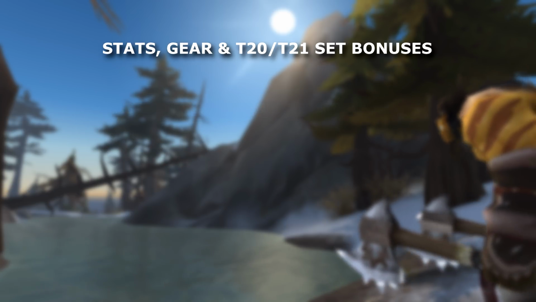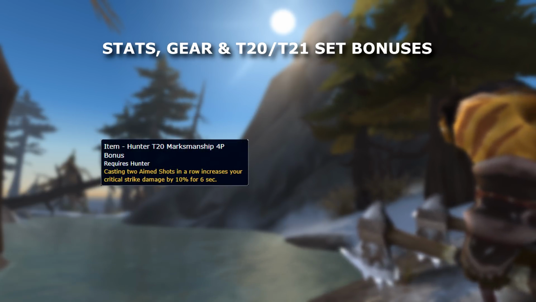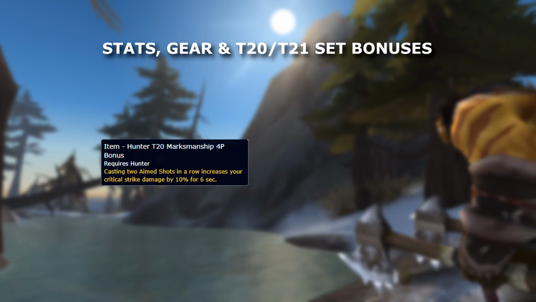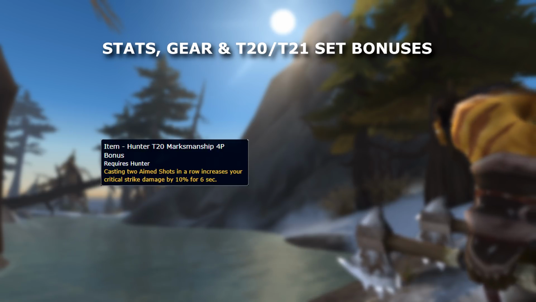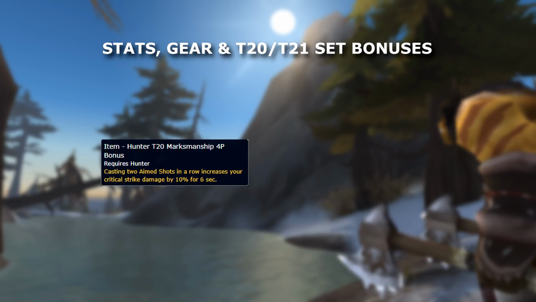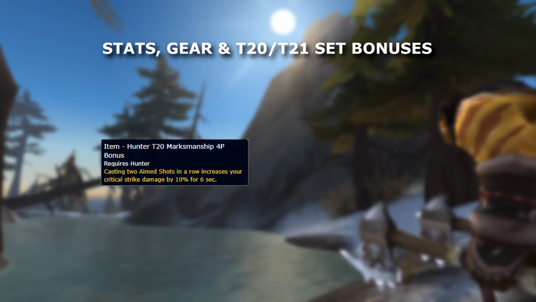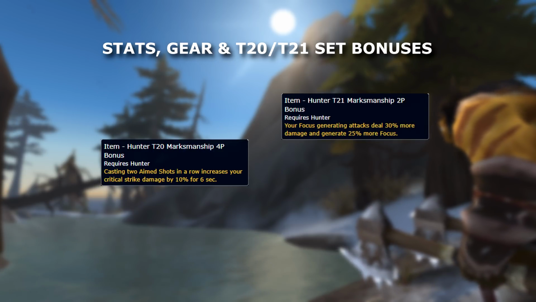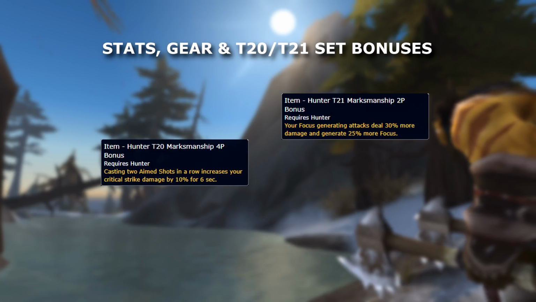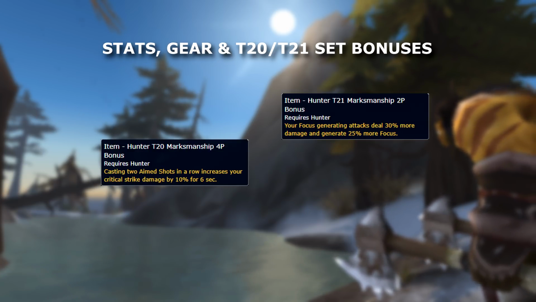Let's talk about the tier 20 set and why it's so good. Casting 2 aimed shots in a row increases your critical strike damage by 10% for 6 seconds. I think it's pretty obvious why the 2 set is so good, even with getting a 5% nerf. The tier 20 4 set bonus is okay-ish. Your focus generating attacks deal 30% more damage and generate 25% more focus.